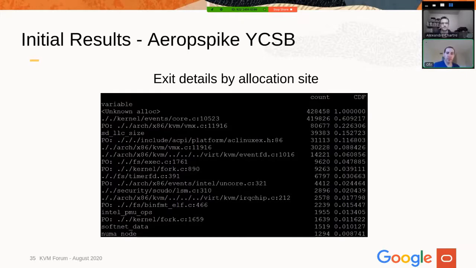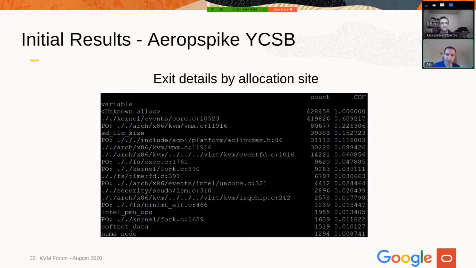So for example, we can look at the allocators and see which allocators were the most common to cause ASI exits. The top one is something where we couldn't infer who allocated it, but again, we can look at the data, see which source line accessed it, and maybe say something about it.